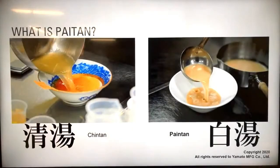Okay, so what is Tori Paitan? What is Paitan first? Paitan is a Japanese word that means cloudy soup, which is usually high in density. And Tori means chicken, as I've already said. So Tori Paitan Ramen is a bowl of noodle soup that features cloudy soup that's mainly made from chicken.